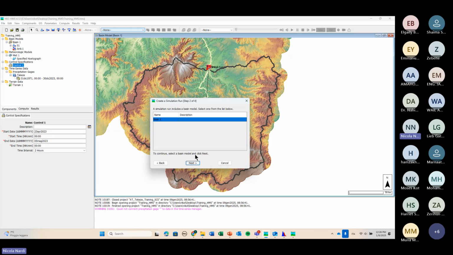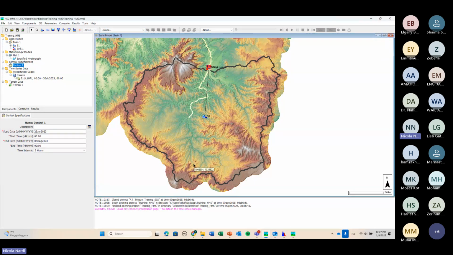In our case, we have only a single basin, so the selection is easy. You have to select the meteorologic component to use for that specific simulation. And as you can imagine, what is missing is the control specification component, so the time window on which the simulation will run. Once you have done it, finish. We have created the simulation run.